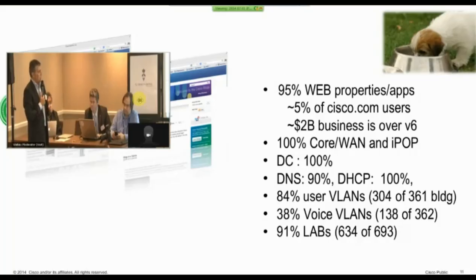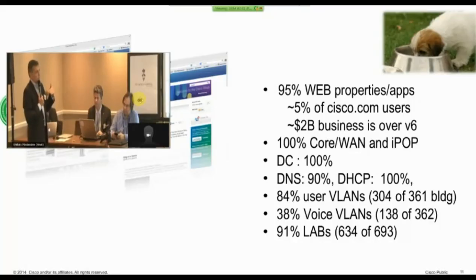The other thing that I've been working on with IT is how we at Cisco decided that we couldn't drive V6 and try to lead the market without doing it ourselves. So we decided to do V6 internally. And I'm very happy to report that the vast majority of our web applications on Cisco.com, and by vast majority I mean over 95%, are V6 enabled today. By the way, about 5% of the users coming to Cisco.com globally come over IPv6 today.